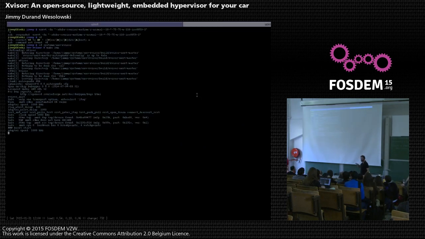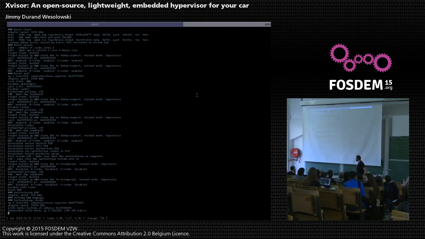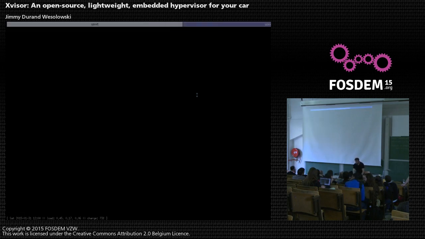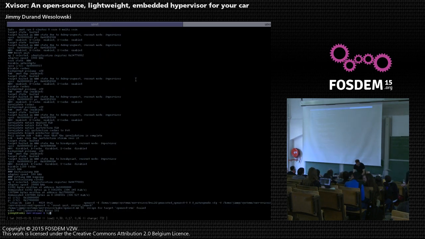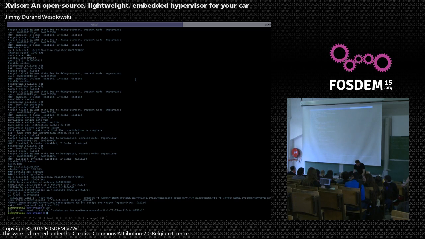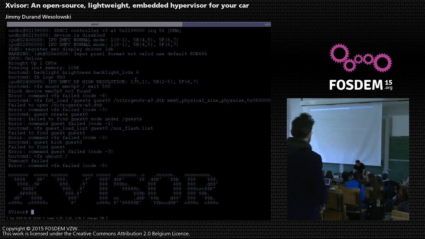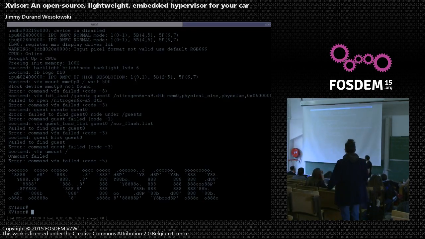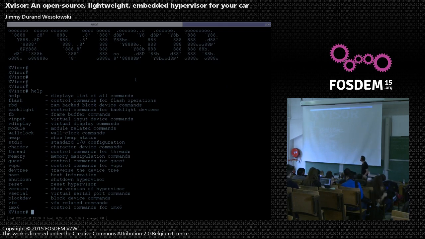So I'm running scripts on my JTAG probe. Okay. What we see here is not very useful. Okay. This is more useful. You see Xvisor running. Okay, the errors are because of my SD card, which is not ready.